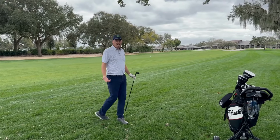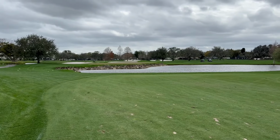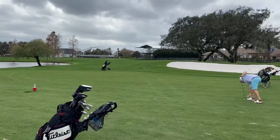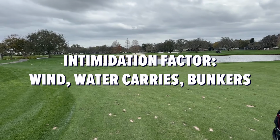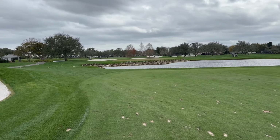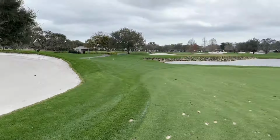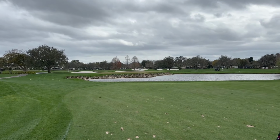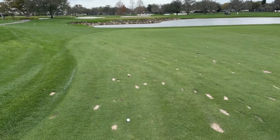And then just trying to hack it out and get it in a fairway bunker, to try and maybe scramble a 5. And you've just got the intimidation factor of hitting into these greens. I mean, not only have you got the wind, but you've got shots that are going over water, with water to the right or the left, bunkers on the other side, having to be precise, just continually putting pressure on you, but also realizing if you're just a few yards off to the left in the rough, you're really going to be struggling. And again, using the scoring method, get inside 100 on the fairway, wedge, get up and down, and get out of here with a bogey. But luckily, I'm in the fairway.